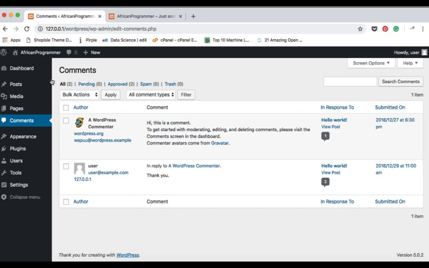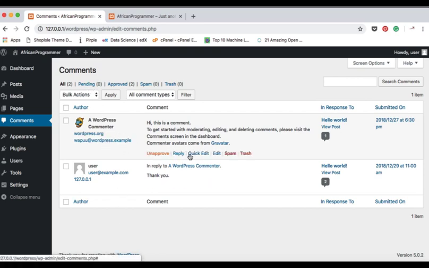So when you check on your menu, there's a section called comments. When you click on this menu on comments, you see all these default fields. These are comments that are listed by users, some of the users from your website, and you can do a lot. You can do different things on the comments.